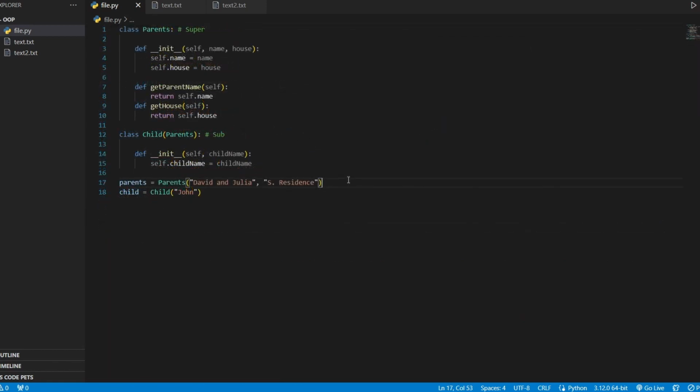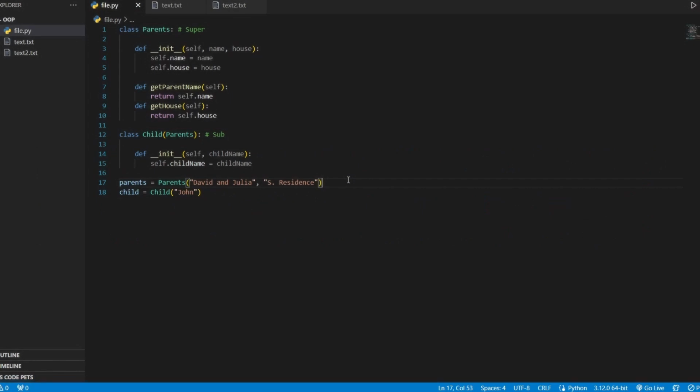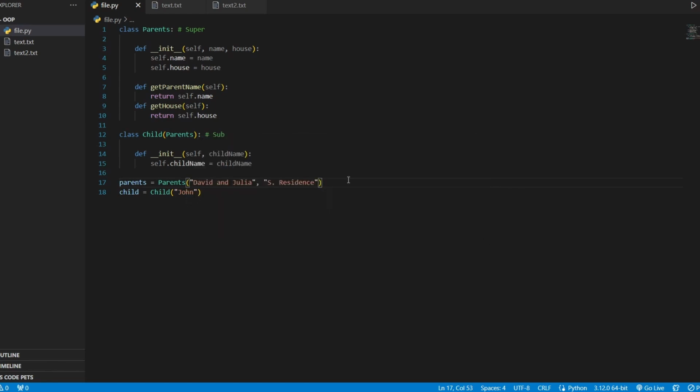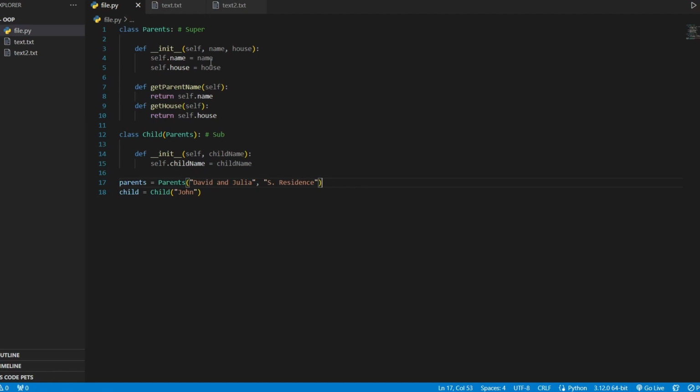Let's go back to the code that we saw in the beginning of the video, and let's try to print this simple phrase. Now, as you can see, the child inherits the parents class, and it inherits all the features like attributes and methods of this class. In this part of the video, we want to explain further the super method that we saw earlier. Now, when we say a class inherits something from another class, we're saying that it inherits the attributes and methods. My point here is that the child class has a copy of the attributes of the superclass because it inherits the attributes of a superclass.